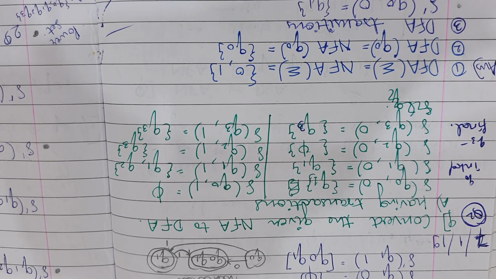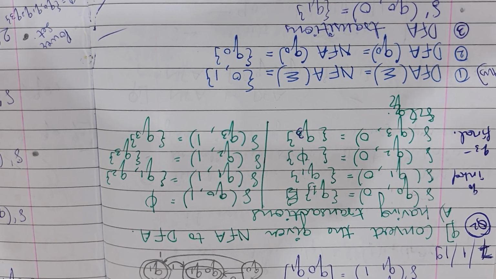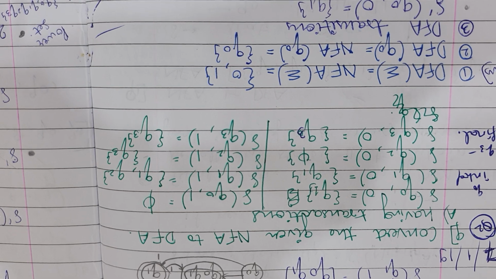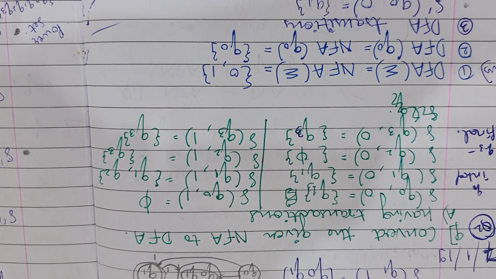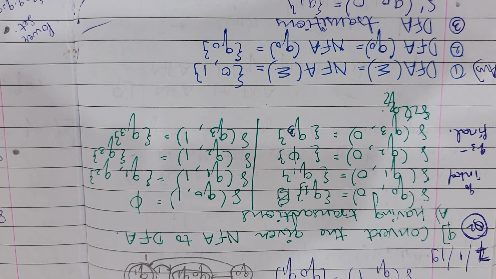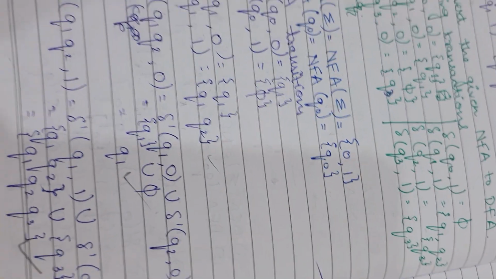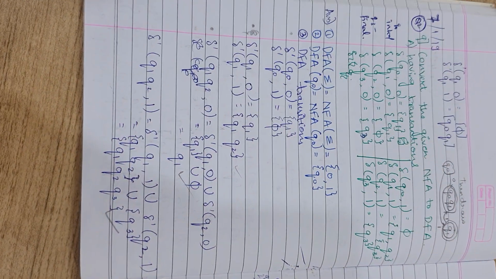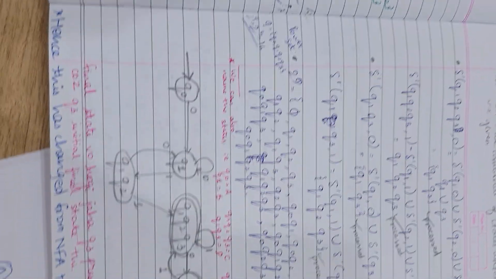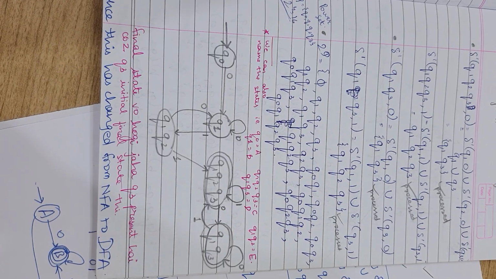Now please take this as the second question and convert this given NFA to DFA. What you will have to do is, based on this given NFA transitions, first draw the NFA table as it was given in the previous question. Then convert this to DFA. I will quickly show you the answer here so that you can verify. So here we have the first set of transitions. Now I'll move to the next page, and here you have the final answer.